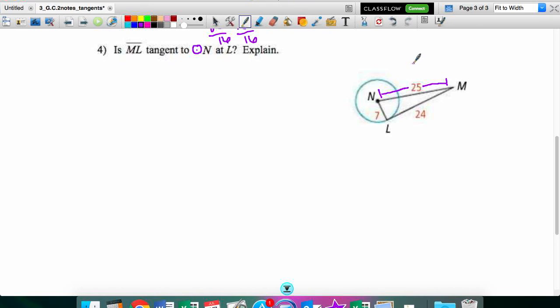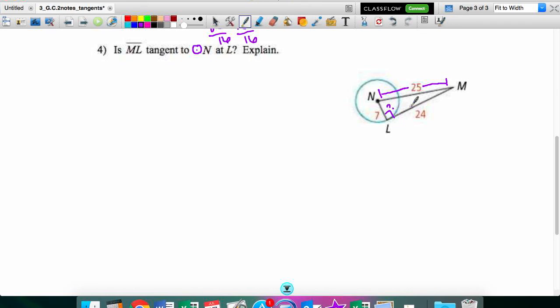Because we already know all of the segments. How would we know if it really is tangent? Can I say yes because it looks like it? No. In geometry, you can never assume things just merely by their looks. So we have to prove it. And we're going to prove it by one of our theorems, which states if it's a right angle, then it's tangent. So how can we prove that there's a right angle here? That's the question.